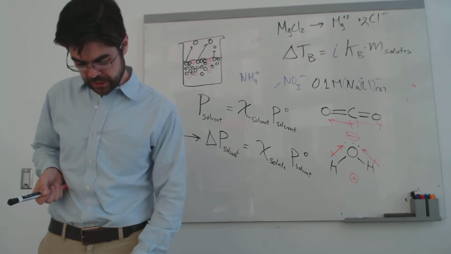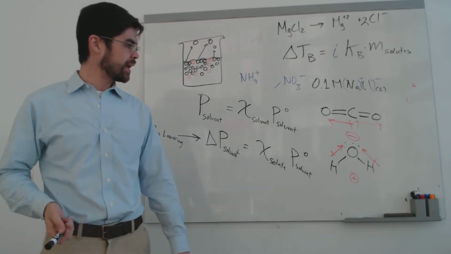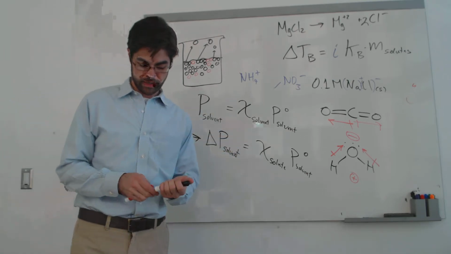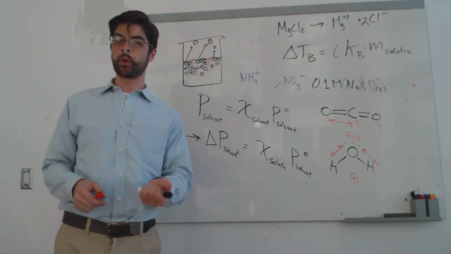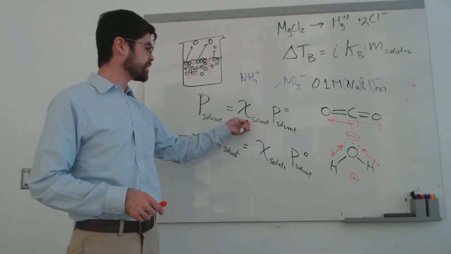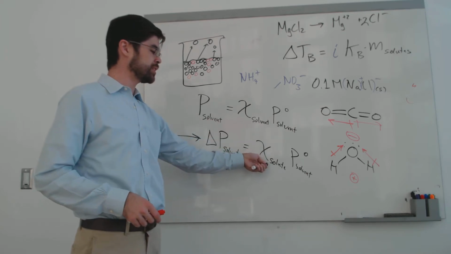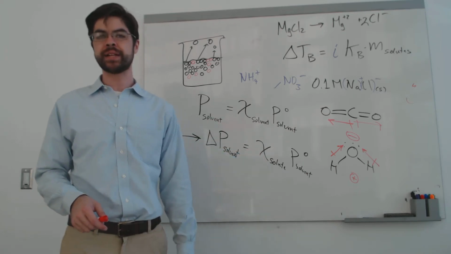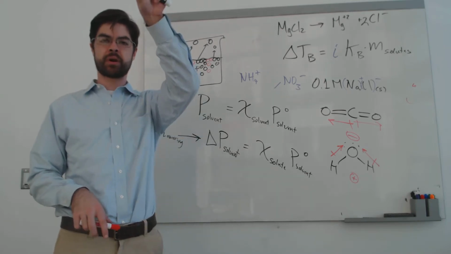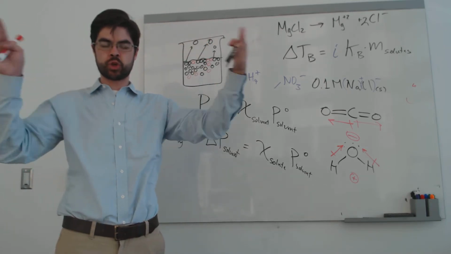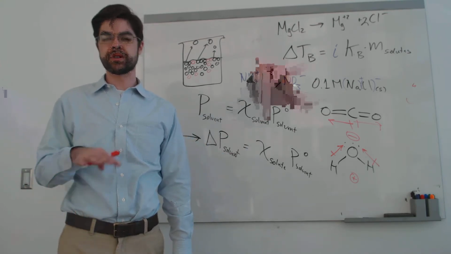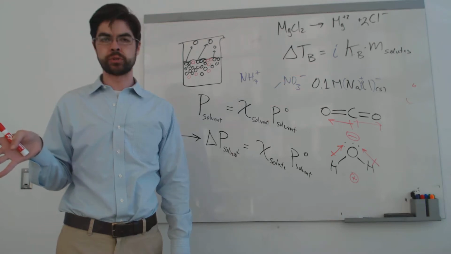Why is the identity of a solute not important? Very much so. I argue it goes right back to this assertion right here. At least for things like boiling point elevation and vapor pressure lowering, it's the fact that the amount that it's lowered by is only related to a mole fraction. A mole fraction is just a number fraction: the number of moles of this substance divided by the total moles of substances in the solution.